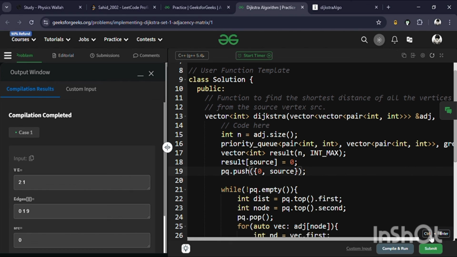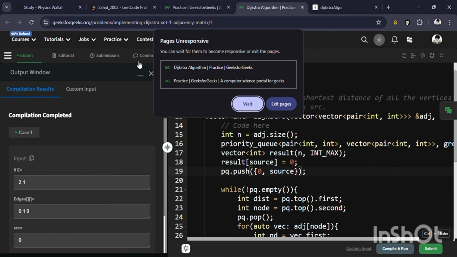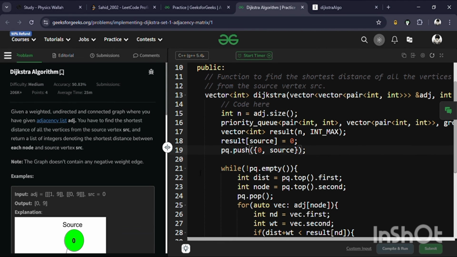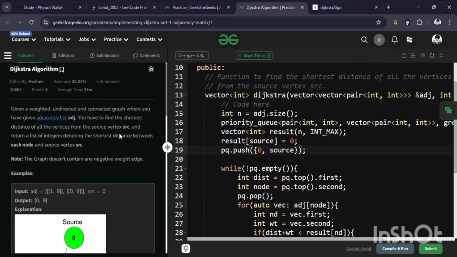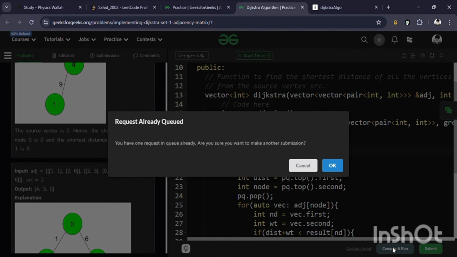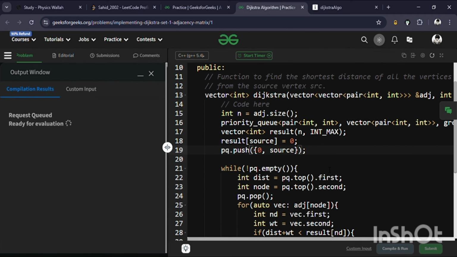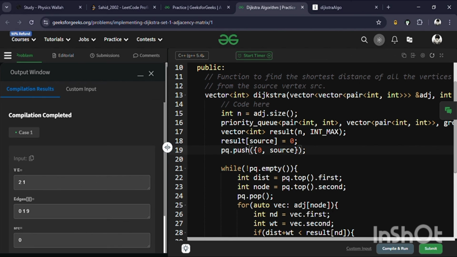Submit. What happened? Pages, you can wait for them to become available. What happened? Request already queued. Let's try to rerun this. Okay, compilation completed.